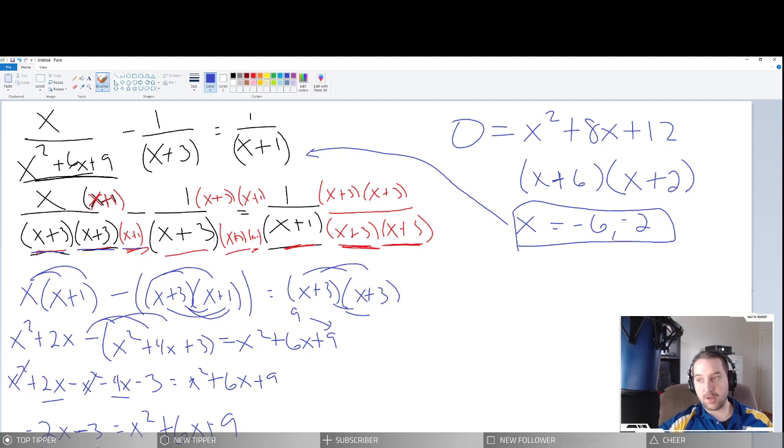So I multiplied top and bottom by what was missing on each term to make them all the same. Then, once they were all the same, I ignore the denominator. You don't have to worry about it anymore, because if you multiply everything by the denominator, it'll just cancel out. So then I just had the top here, the top here. So I just rewrote what the tops were. And then from there, distribute, see what type of equation it is, and it ended up being quadratic, which is why I set it equal to 0, and you just solve it that way.